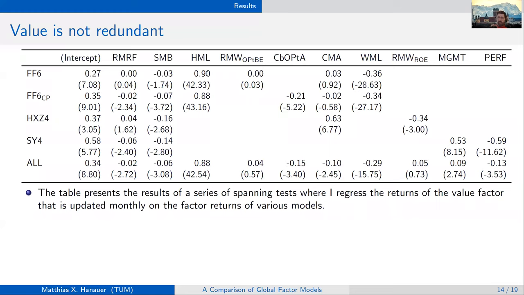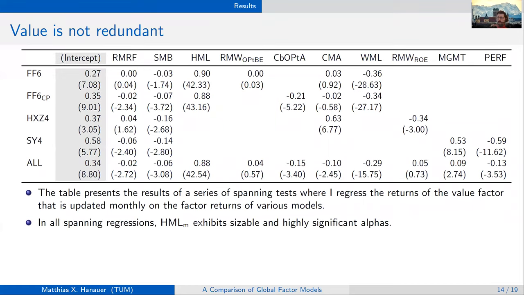Although it's highly correlated with the value factor here, with a correlation of 90%, it's also very negatively correlated to the profitability factor. And this one also has a positive return. So this pushes up the alpha. The same applies if I replace this profitability factor from the Fama French 2015 paper with the one that they propose in their 2018 paper. The alpha goes even a bit up and is even more significant. It's the same when I regress it on the factors of the Zhang four-factor model or the Stambaugh Yuan four-factor model. It's always the case. And what is really a pattern is that these intercepts are all positive and significant.